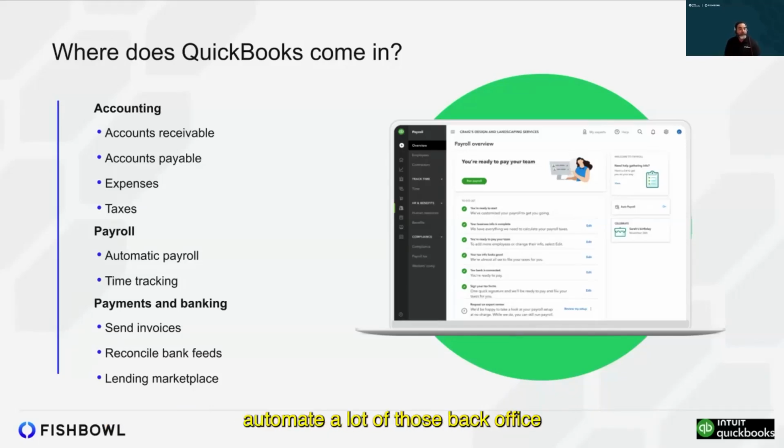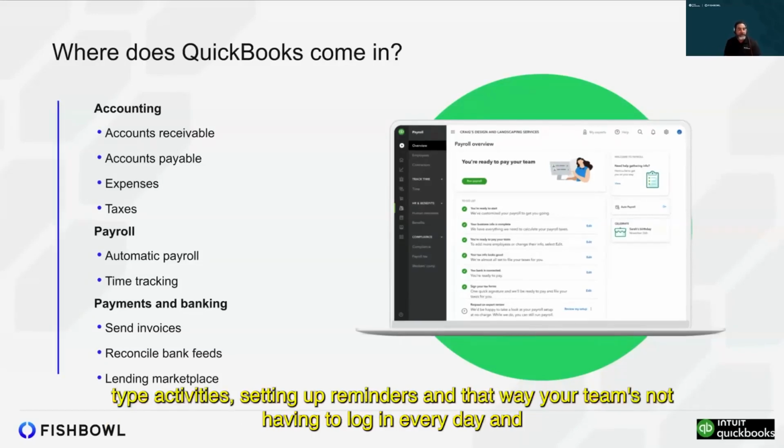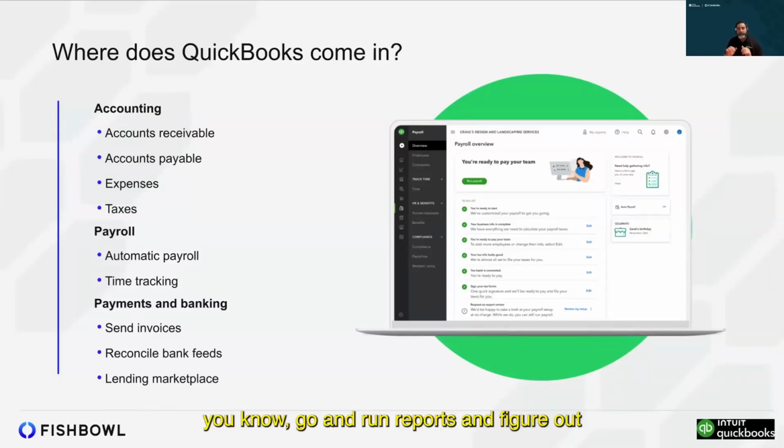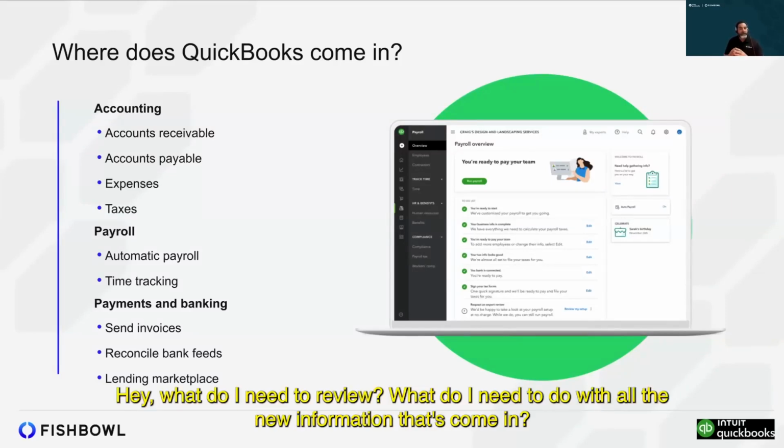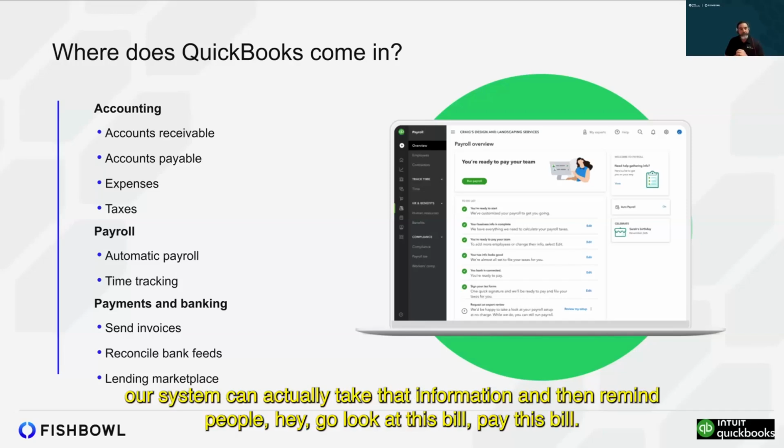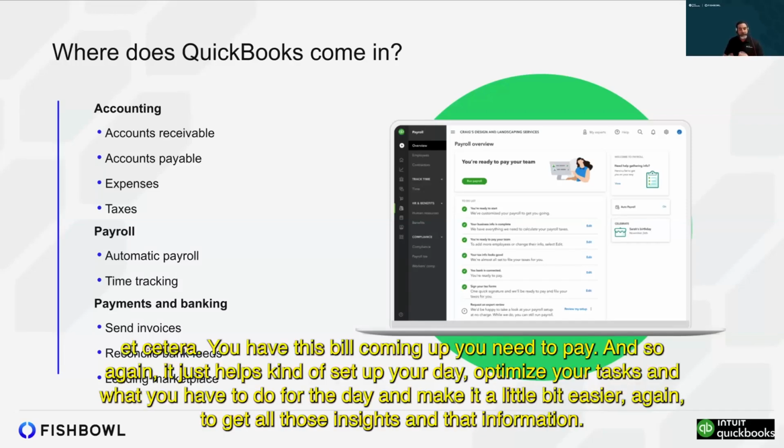We can even help really automate a lot of those back office type activities, setting up reminders, and that way your team's not having to log in every day and go and run reports and figure out, hey, what do I need to review? What do I need to do with all the new information that's come in? Our system can actually take that information and then remind people, hey, go look at this bill, pay this bill, etc. You have this bill coming up you need to pay. And so again, it just helps set up your day, optimize your tasks and what you have to do for the day, and make it a little bit easier to get all those insights and that information out of your software.